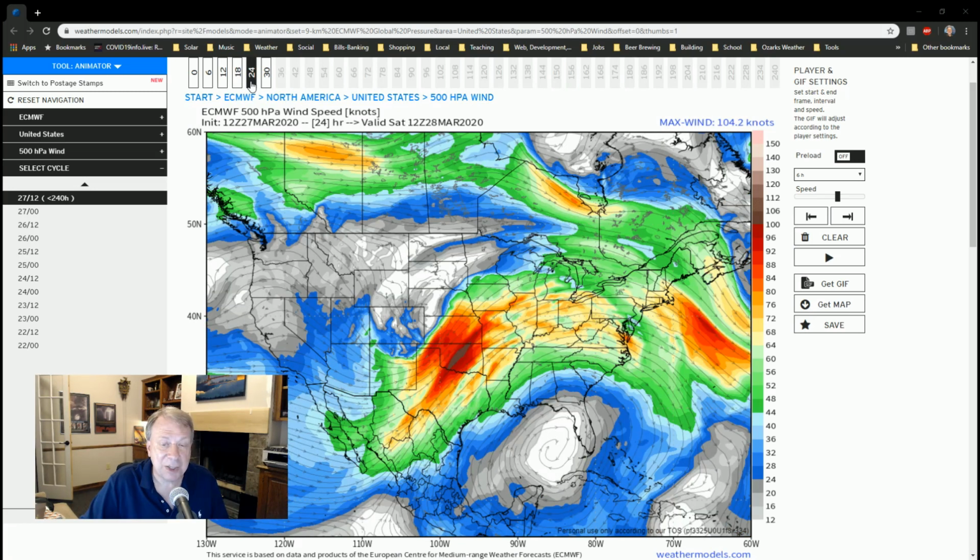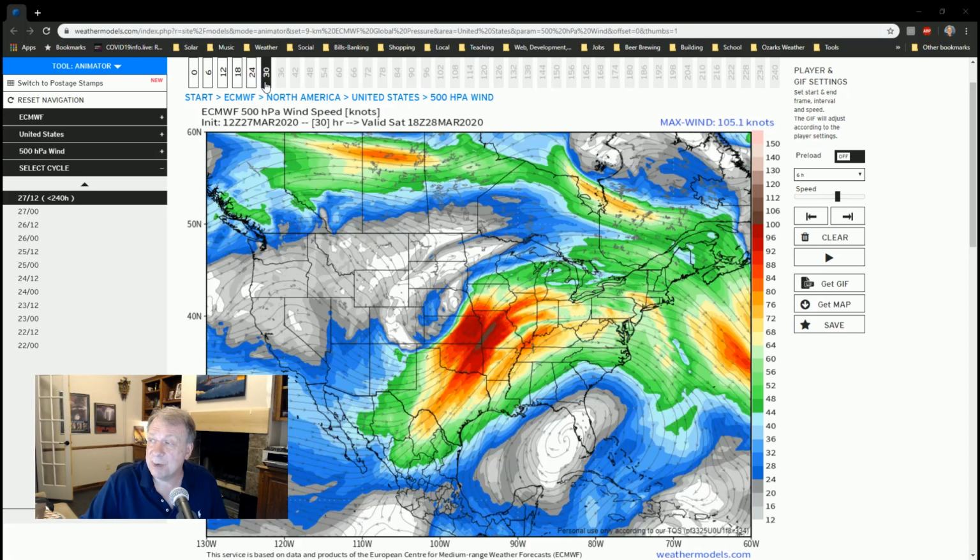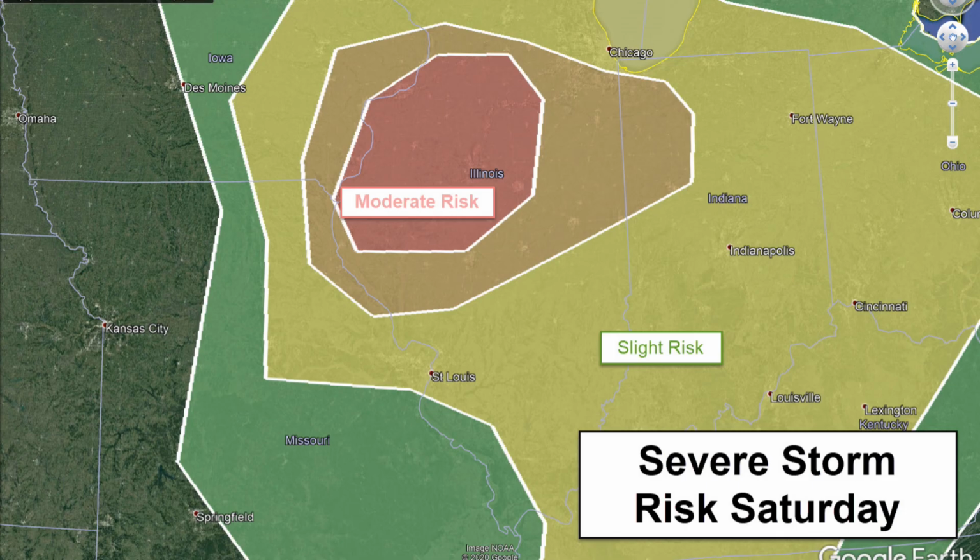It really starts to intensify. Those upper level winds are incredible. And this is supposed to be valid tomorrow at 1 o'clock in the afternoon. And this is in part why they're worried about severe weather in northern Illinois tomorrow, and maybe some long-tracked large tornadoes in that area too. The shear, or the change in wind from the surface to this level and even higher, is pretty good. So that's the cause for concern.